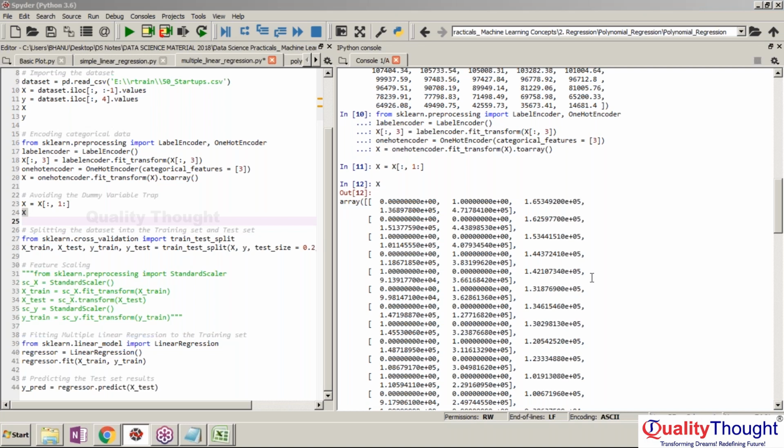Why? Because after the usage of the label encoder and the one hot encoder, we have also tried to trap the dummy variables. What do we mean by the dummy variables, guys? Basically, particularly in machine learning, whenever we talk about dummy variables, they are the ones which we need to fix within the data.